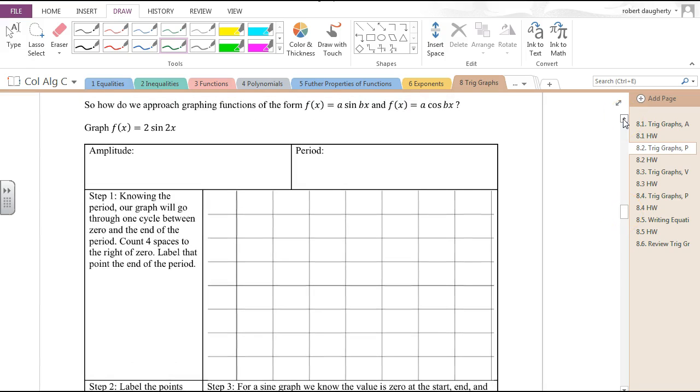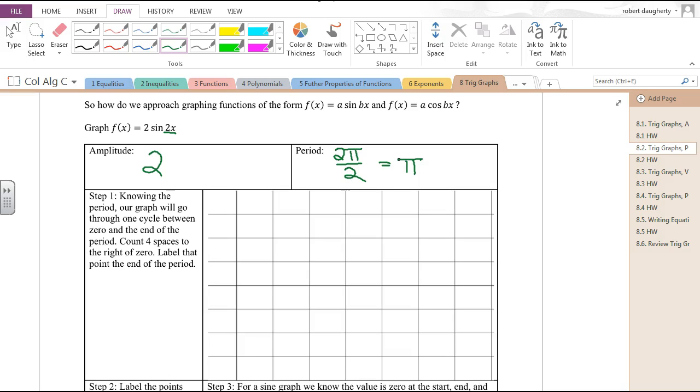Now, let's look at how we're going to graph one of these. I want to graph 2 times the sine of 2x, okay? I know what this first 2 does. That's the amplitude. That's going to tell me how tall the graph is. And now let's see what this next 2 is going to do. That's going to tell me the period. So 2 pi divided by 2, that is my period. So what is the period of this graph? It is pi, okay? So that means I've got to go from 0 out to what to get a complete revolution? 0 to pi, okay?